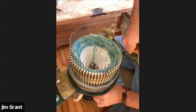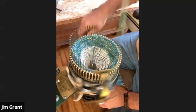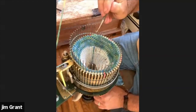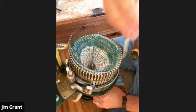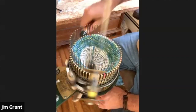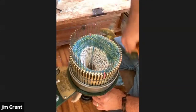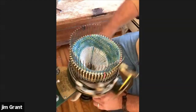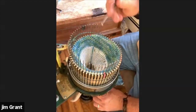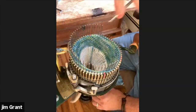Now we're going back the other way again. So that's two on this side. Back here, that's three. I'll do the same on this side. So that's three, four, four. This is five on the right. Come around now, and five on the left.